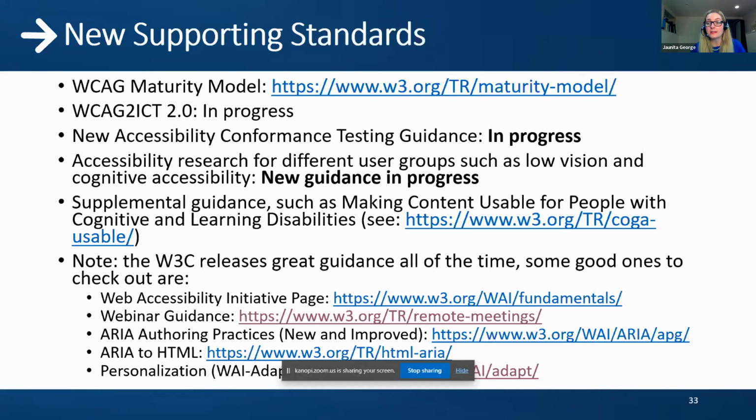Then you have ARIA authoring practices, which are new and improved. They've made it a lot easier. I'm on the ARIA working group as well, and they've just made it a lot easier to actually access the authoring practices guide. So instead of having to read through a whole huge standard, you can actually just go and check on the type of component you're looking at and actually see samples. Then you also have ARIA to HTML. So if you're interested in trying to wrap your head around how ARIA maps to native HTML, and if anyone's familiar with the accessibility community, the first rule of ARIA, it's sort of like Fight Club. You don't use ARIA if you can avoid it. So I guess not quite the same, but it provides a lot of great info and can help you make that connection.